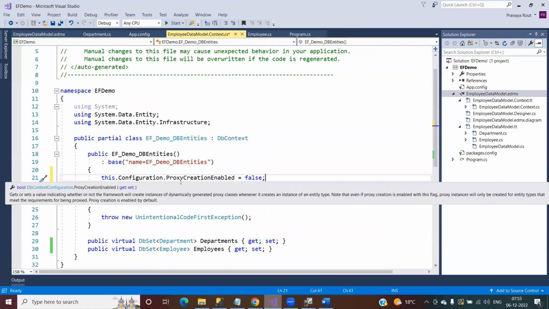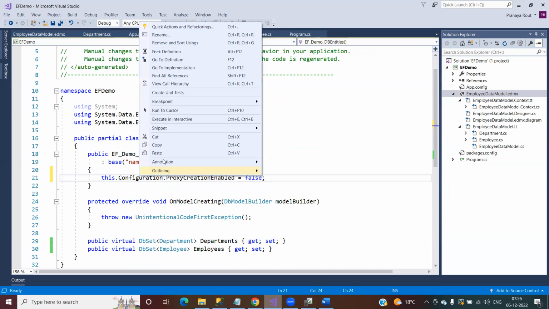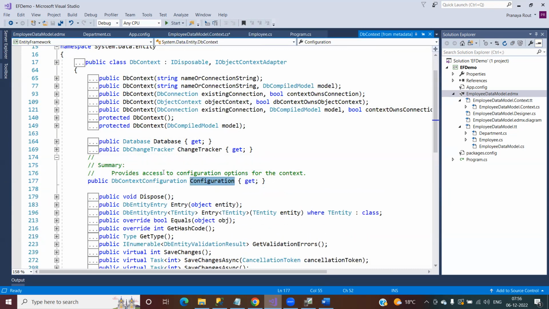this.Configuration.ProxyCreationEnabled = false. So what is this Configuration class? This Configuration property stores all the configuration that is required for this DbContext class. If you go to the property, DbContext provides access to configuration options for the context.